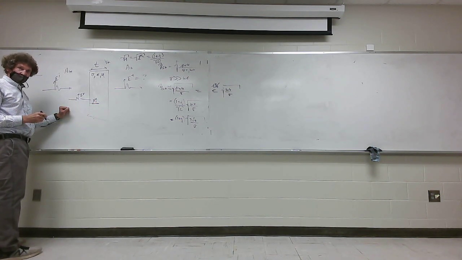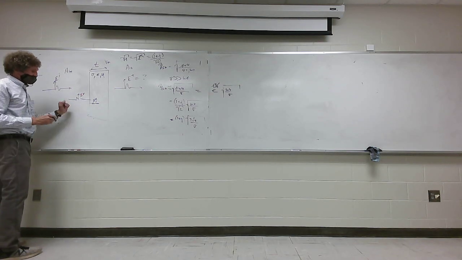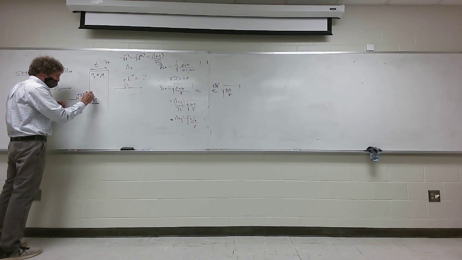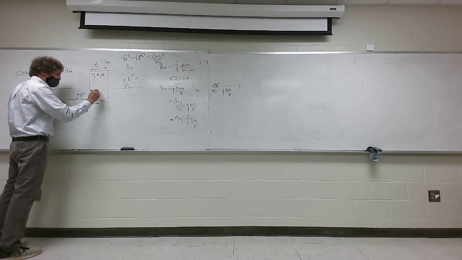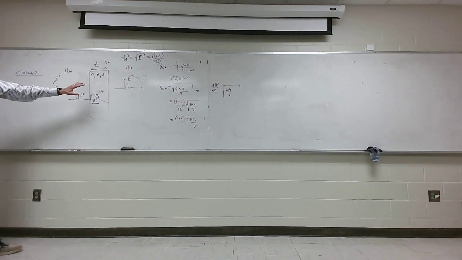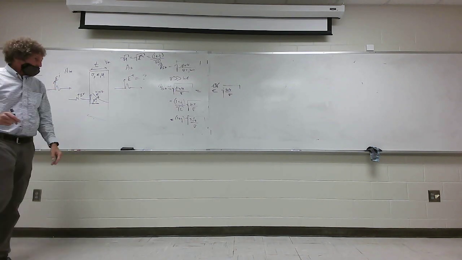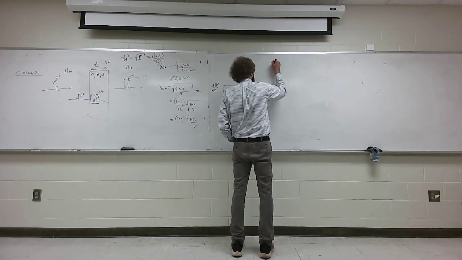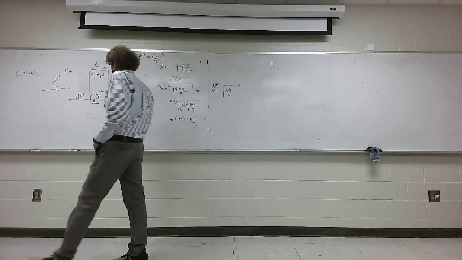Y'all follow me on this? Now the transmitted signal right here is actually going to exponentially attenuate, and this will fall at a rate of e to the minus alpha z, where z would be the thickness. I'm going to get to this exactly in a second. I'm just putting this up here to jog your memory. Y'all remember that? Once it's in the shield, the magnitude goes down. It exponentially decays. So before we do any of that, we get the reflection coefficient right here.